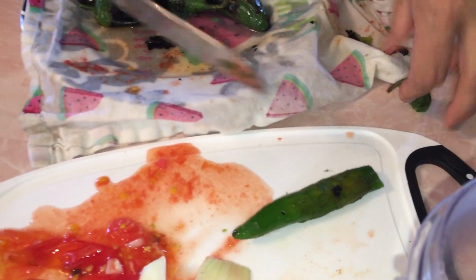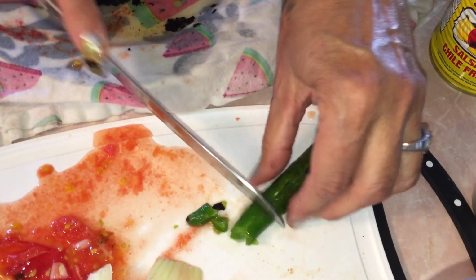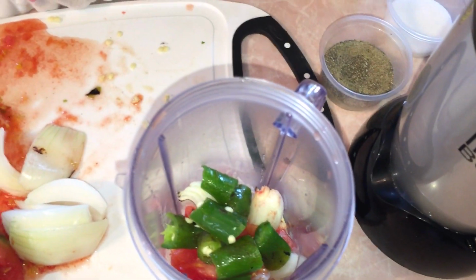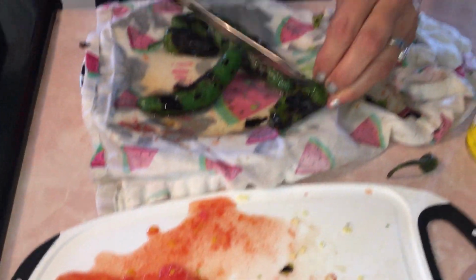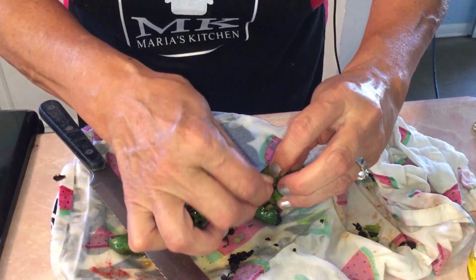I'm going to show you how I am going to just cut the tip off. We're going to cut it down, and we're going to just roughly chop it into pieces, and we're going to put it right into the bullet. And then we're going to do another one here. I'll just roughly scrape it off and peel it.